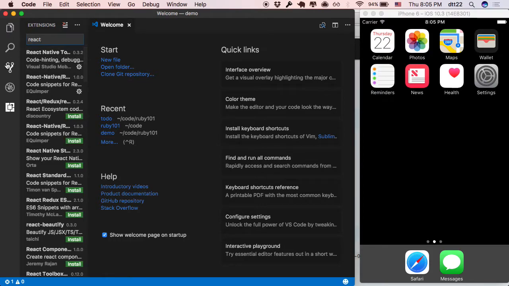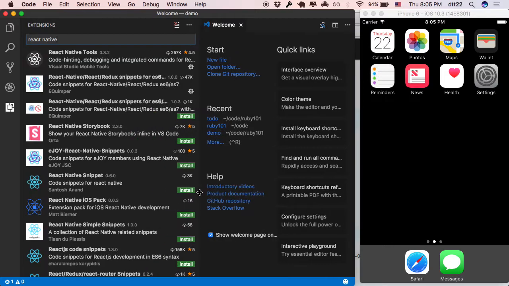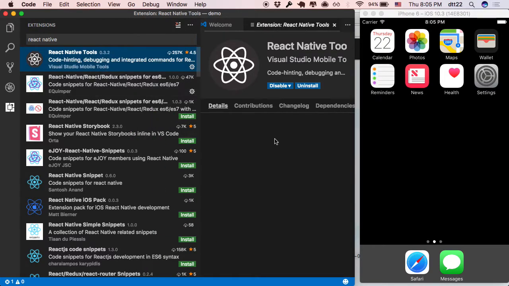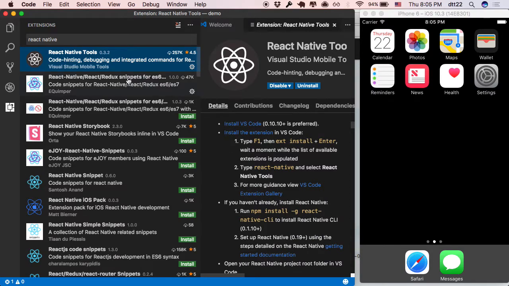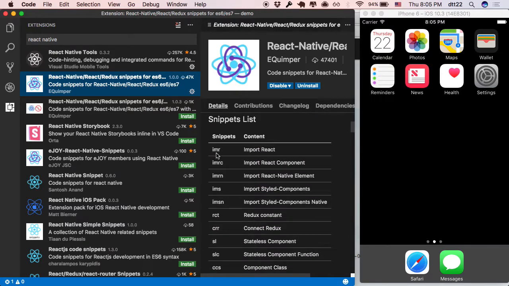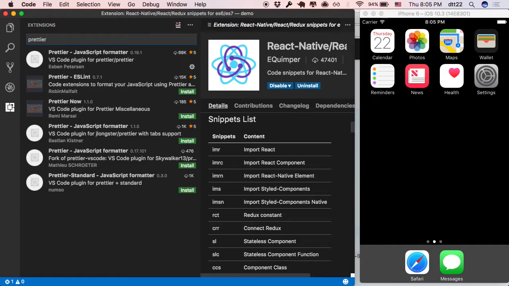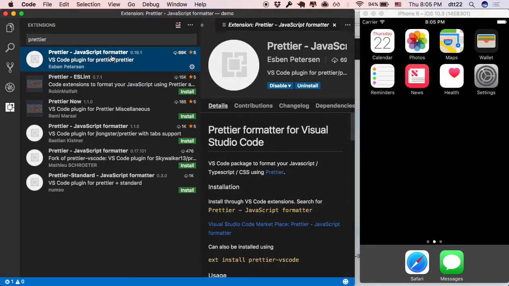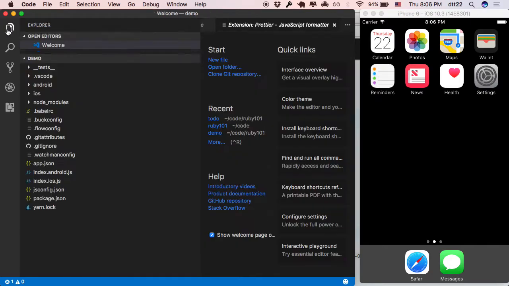This Visual Studio Code is excellent. I just need to install some extensions for React Native. Extensions, right? Add-ons. So what do I add? This React Native Tools, and then I can run some cool stuff with it. And React Native snippets. So I can write very short, like 3 characters, and it can expand into a lot of code for me. Saves me a lot of time. Okay. I also use something called Prettier. So you probably know, you write JavaScript. When you save your file, it formats your code, so everyone's code looks consistent. It's the same. Let's go and change it.